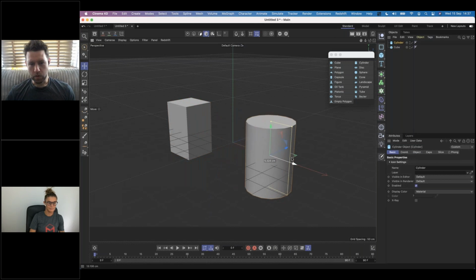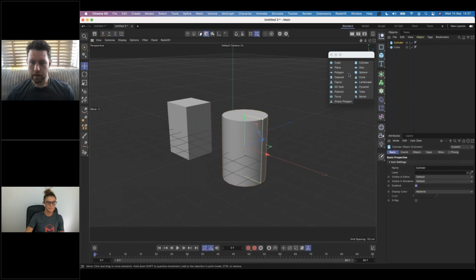And this is simply moving my objects around. Now, over here we have our basic tab, and this is the name of your object. You can name that here, or you can double click and rename it here. I know it's not a tube, but it's whatever.